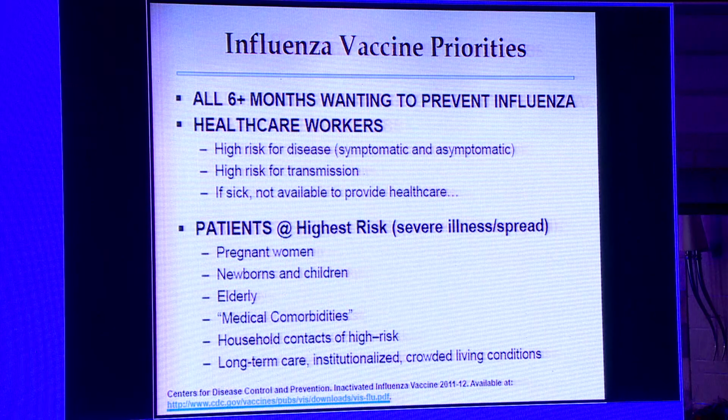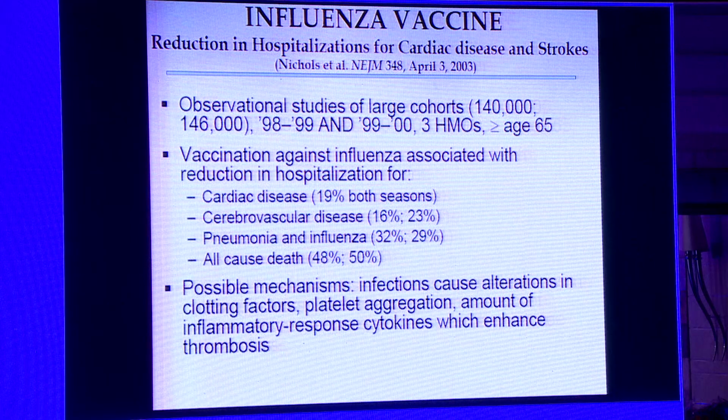It has been suggested that all persons over the age of 6 months require the flu vaccine, and very clearly people with medical comorbidities, you will find in the second category, are patients at highest risk. And under medical comorbidities, diabetics are also at a higher risk and they do need vaccines. But what is surprising is the flu vaccine not only protects us from getting the flu, but even if we get the flu, it attenuates the severity of the flu.